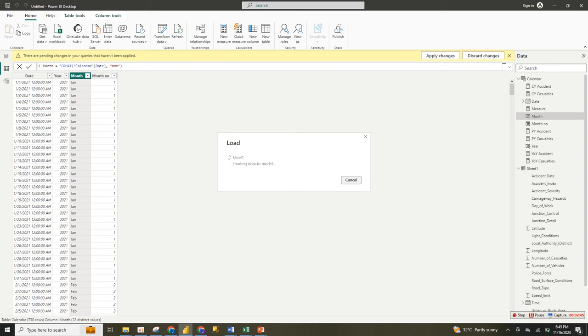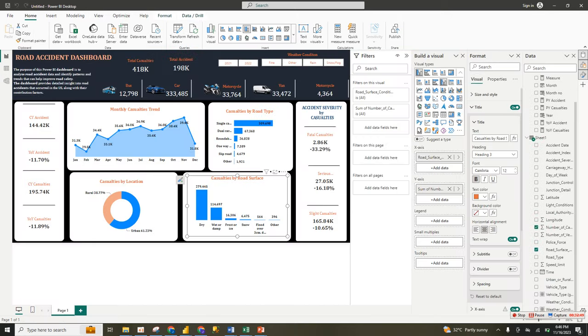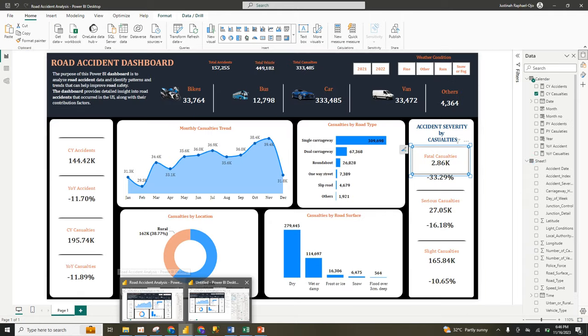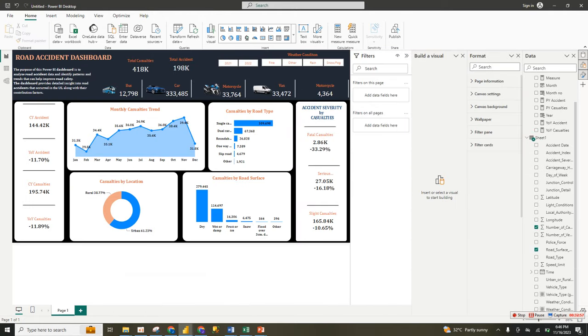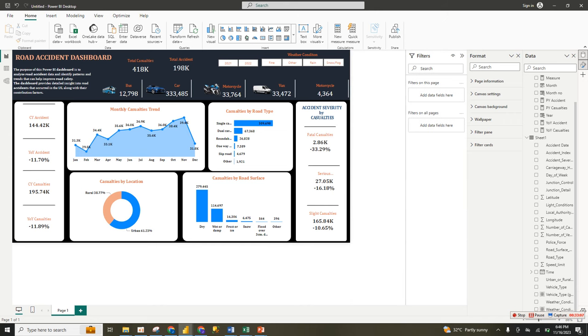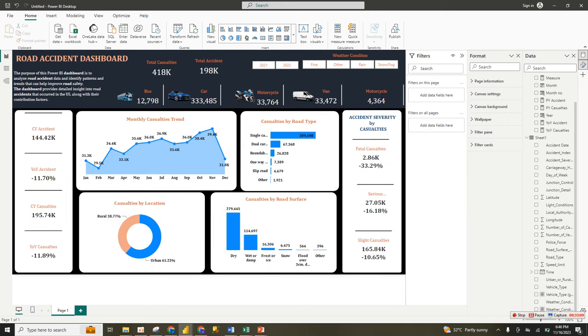It should reflect in our dashboard. You can see now that it has reflected in our dashboard, and then we are done with this dashboard. And I believe you have learned new things to improve your skill. Learn how to group, how to use filter, and also how to calculate different methods and custom columns using DAX.